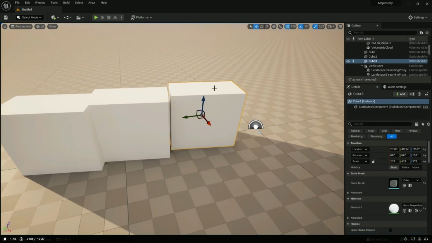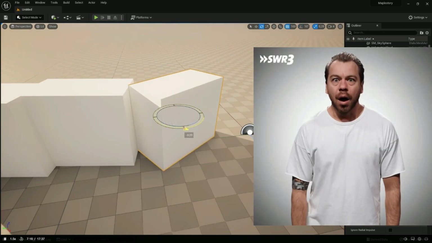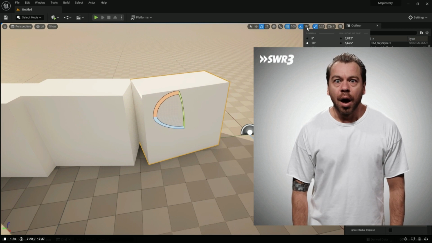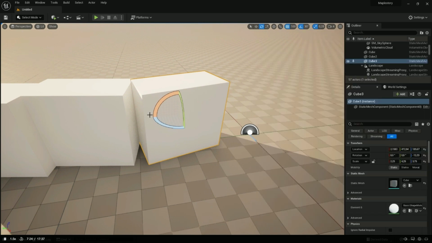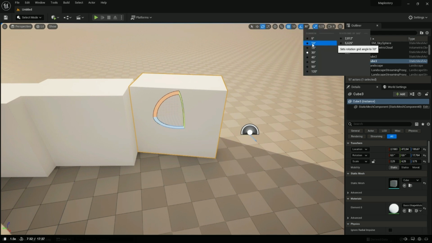Next, we have the rotation snapping. So again, click on E. You can see it rotates every 10 degrees. You can disable it, and now you can rotate it smoothly. Again, you can also increase the snapping amount, for example, every 30 degrees, and now it snaps every 30 degrees. Now you can set it down again to normal, for example, 10 here, and it was on 10 here. And the same applies with the scaling. You can do the snapping for the scaling as well.